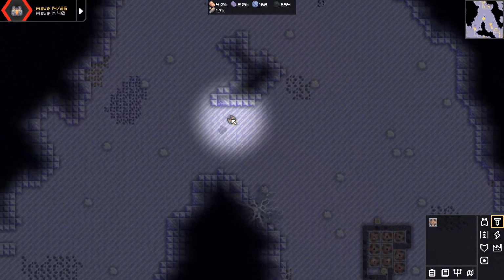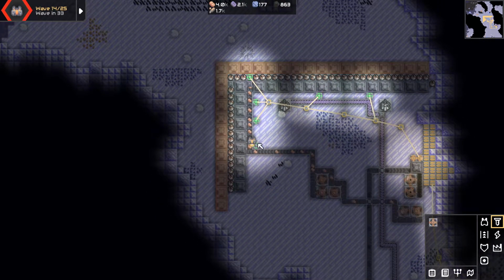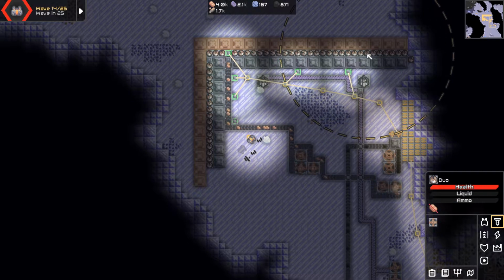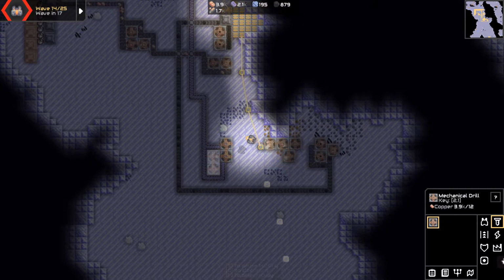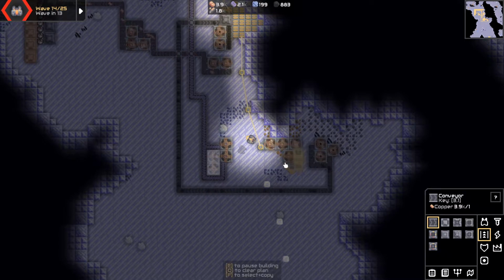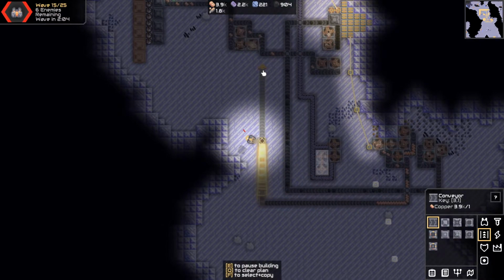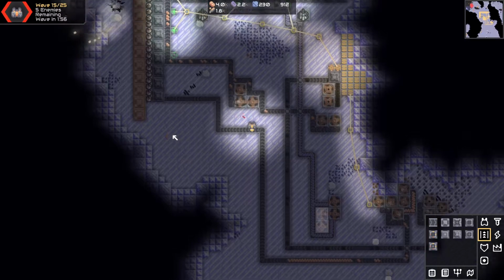Graphite's still being mined. The big thing is I need more copper. Yeah, these aren't all filling up yet, which is because there's not enough copper coming in. Yeah, I'm pretty sure. Let's give me one more miner right there. All right. This copper is going to come in at the bottom of these distributors, and they all chain into each other.